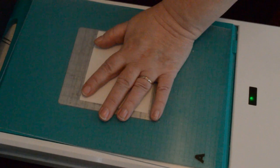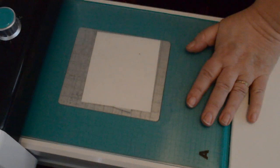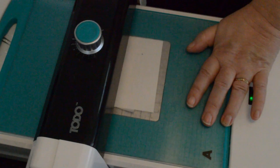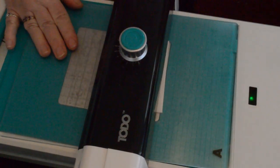There, it's heated through. And again, I'm using 4.5 for my setting, and I'm not going to change the setting. I'm going to use the same setting on each piece because I want to compare them at the end. I have the types of paper written on each page. This one's sliding a bit.